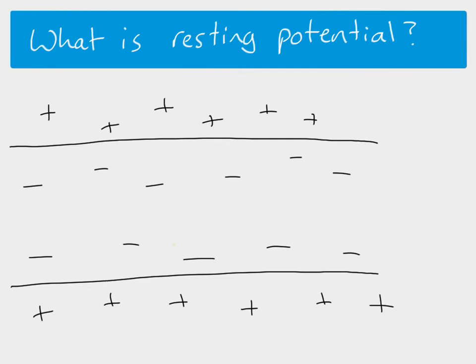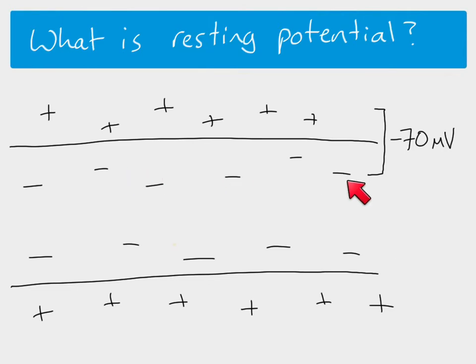When we are in a situation where the neuron, or this part of the membrane of the neuron, is at resting potential, the outside is more positive and the inside is more negative. And because we've got a difference of charge — which is minus 70 millivolts — this is what we call a potential difference, so it's a voltage. This is why when we're talking about nerve impulses, we often think of it in terms of an electrical impulse, because we're talking about charge and a voltage. Minus 70 millivolts is the difference in the relative positive and negative charges inside the neuron compared to outside. And because it's more negative inside, it has a negative sign.